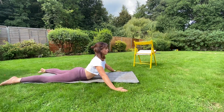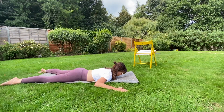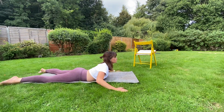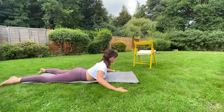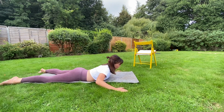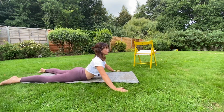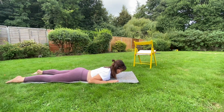The arms are straight as you come up. Look straight ahead of you and squeeze the bottom as you come up. And again, gentle push through the hands. Squeeze the bottom. Relax the shoulders. And again, we're going to gentle lift, straighten the arms, shoulders relax, squeeze the bottom, look straight ahead of you. And now bring the hands in.